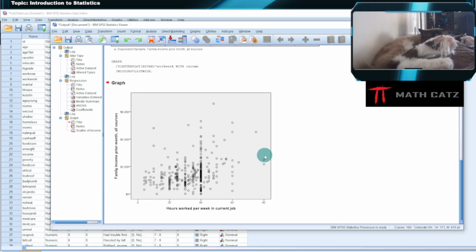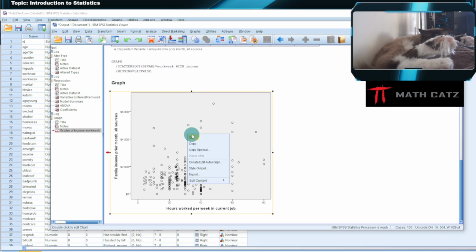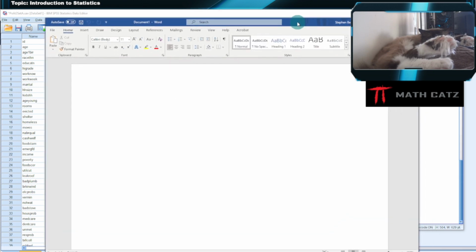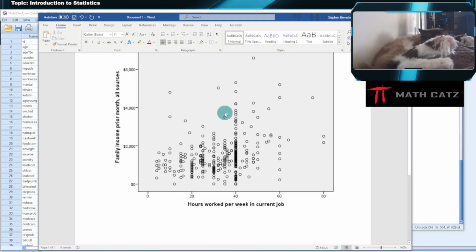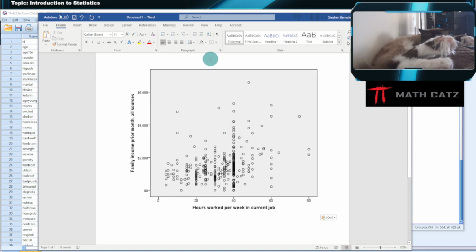Now, I'm not going to easily be able to draw the regression line on top of this graph, but we can very easily right click and copy this and put it into something like Word. Let me make a new Word file here, new blank, and then I can paste it in there. Zoom out a little bit. And we've calculated the regression line in SPSS. Let me write it over here.